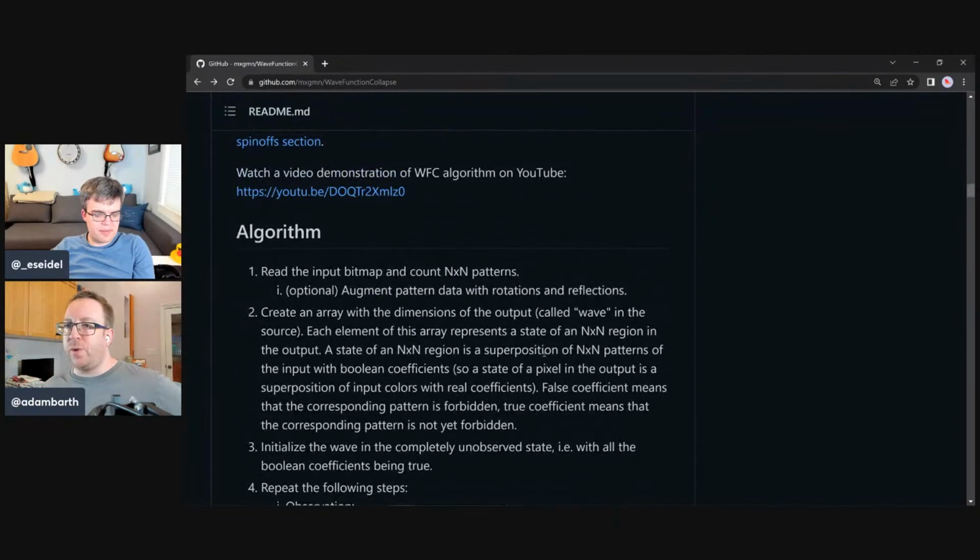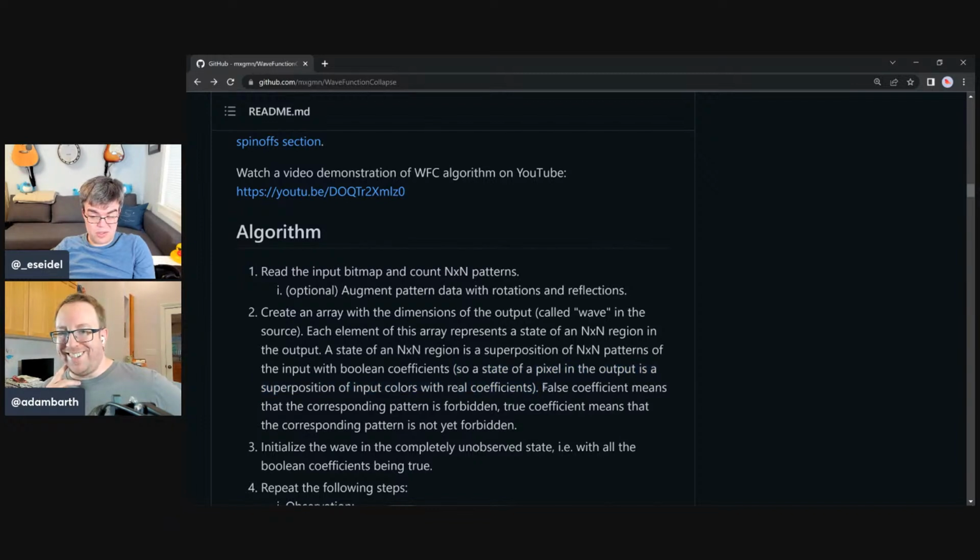So I'm back in this wave class that we have. Create an array with dimensions of output called wave in the source. Each element of this array represents a state of an n by n region in the output, which is the tile, yep. A state of the n by n region is a superposition of the n patterns of the input with Boolean coefficients. So like a bit mask, an n length bit mask. Yep. So state of pixel in the output is a superposition of the input colors with real coefficients.